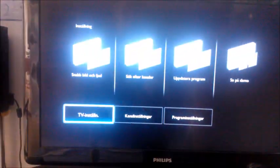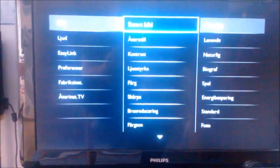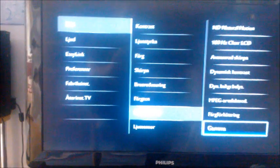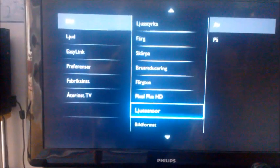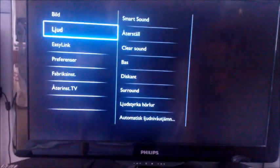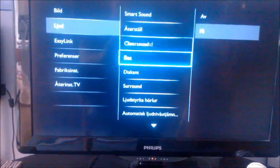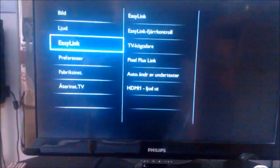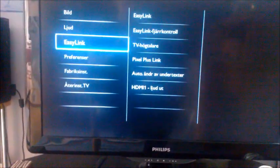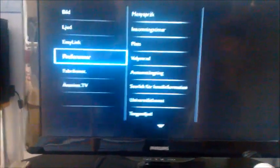Okay. Oh shit, no. I'm not used to using this anymore because it was so long ago I used this. Let's use it that way. Well, this is interesting. I'm gonna use that. Sorry, I've never done this really. Clear sound. Bass, you have checked that. Easy link, for speakers and stuff like that. Pixel Plus.